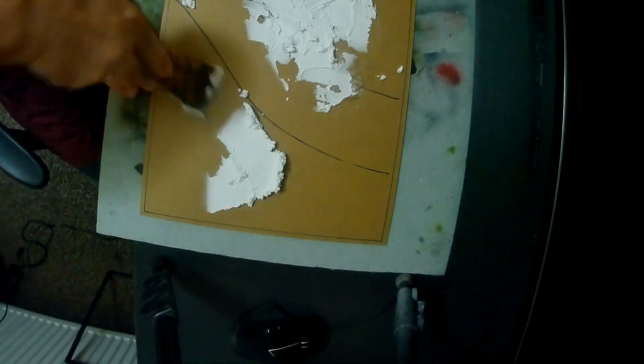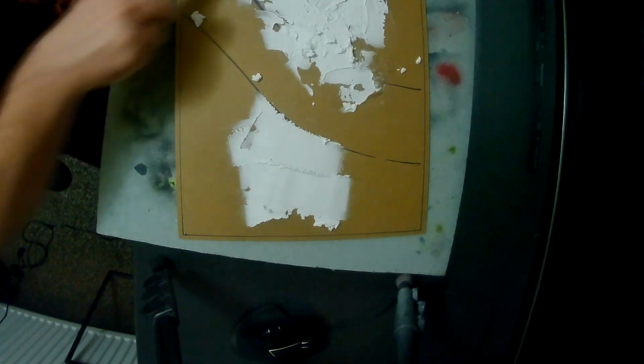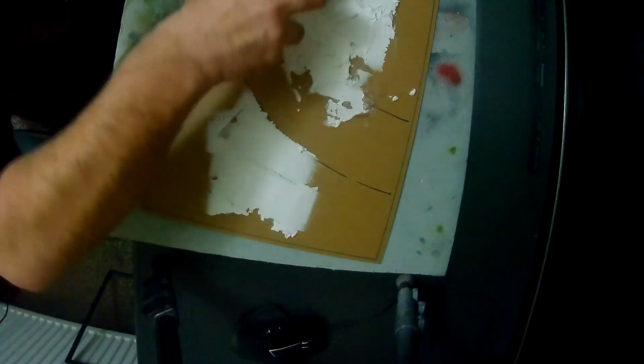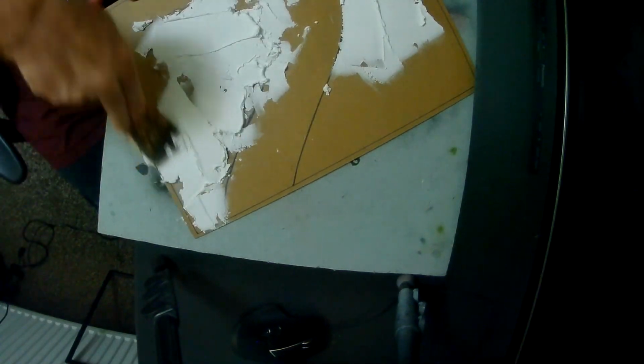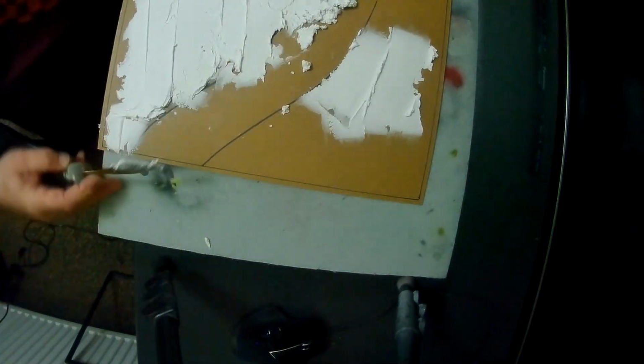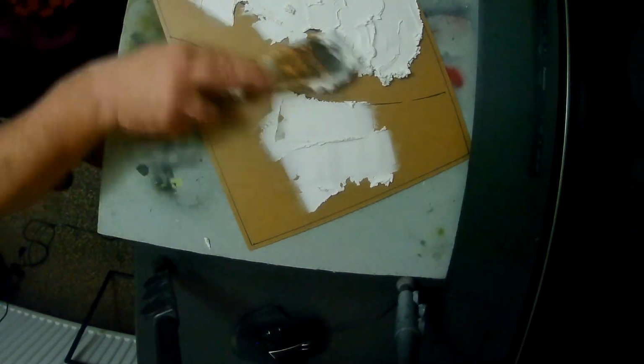I'm going to cover the hardboard in, obviously, as you can see, polyfiller. This gives it a textured surface, something for me to work with. Polyfiller is quite good because you can just stick it on like this, and then once you've got it on, you can mold it around with a little bit of water, wet your fingers, a bit of cloth, anything like that, and you can move it around and smooth it off. I want it a little bit jaggedy and a little bit messy because it's got to look like a desert.